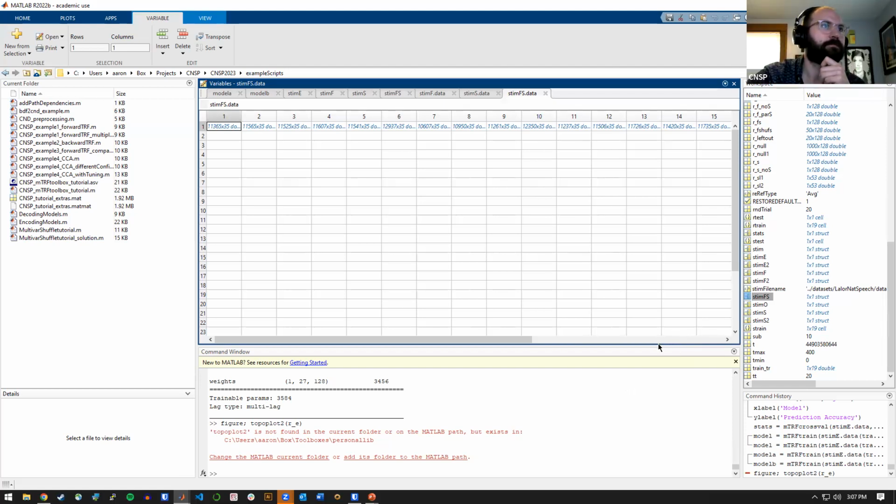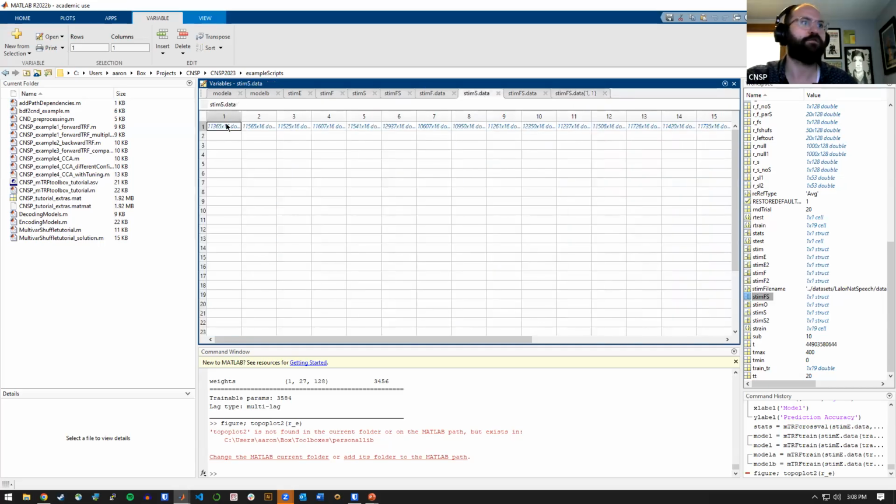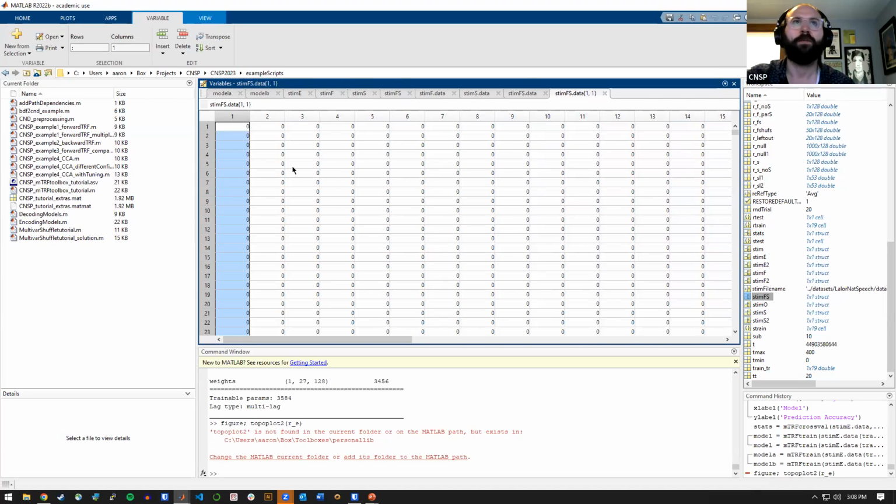It doesn't. It will always treat each of these as separate, but it will add them together at the end. So at the end, we're going to add 16 features together for the spectrogram model. At the end, we're going to add 19 features together to get the ultimate prediction in the phonetic feature model. And then we're going to add both of those together at the end.